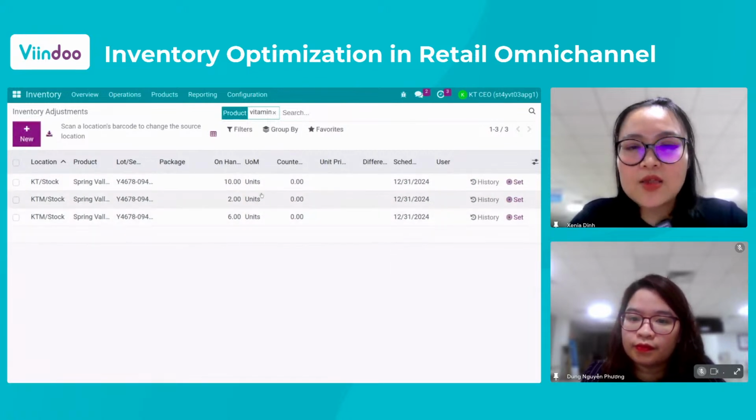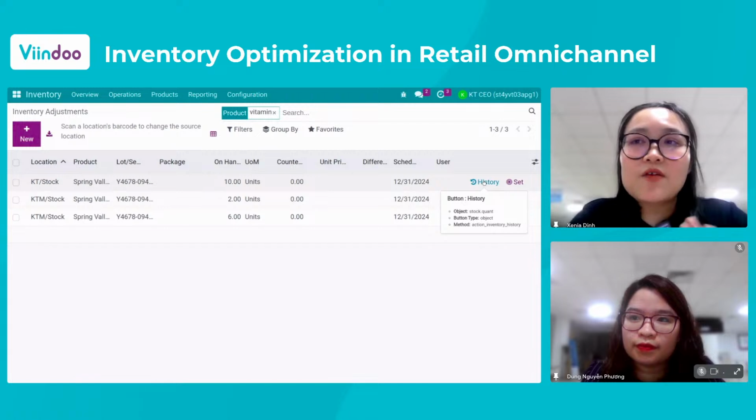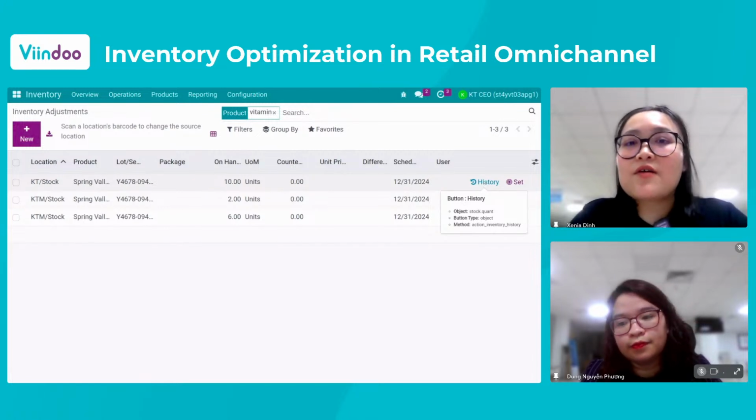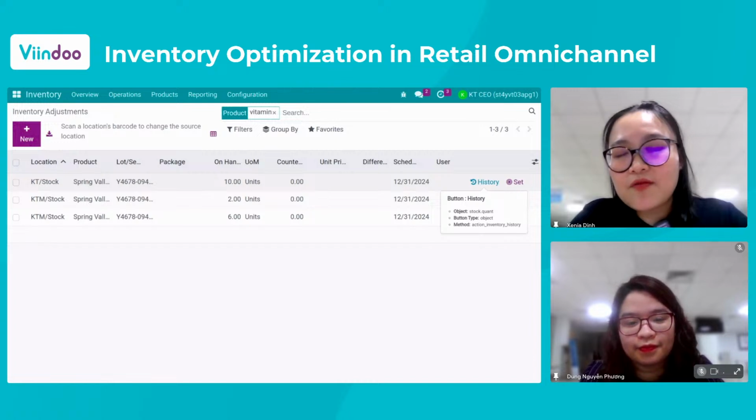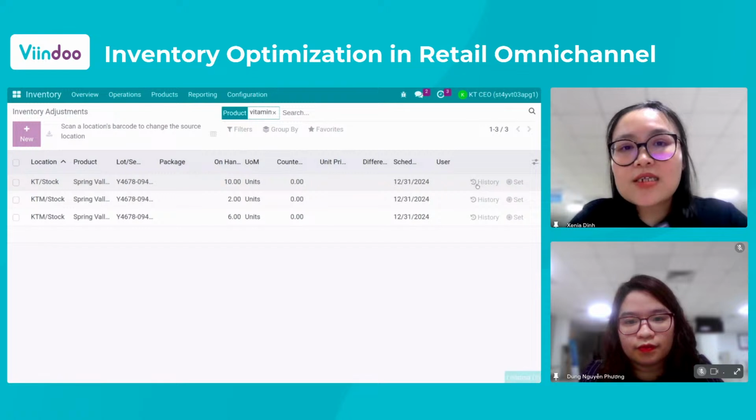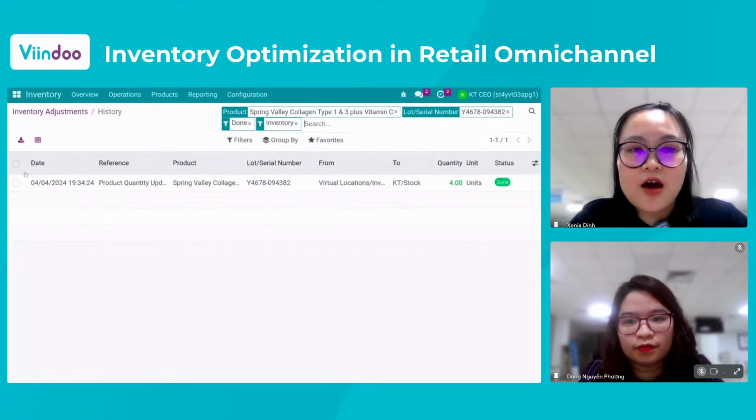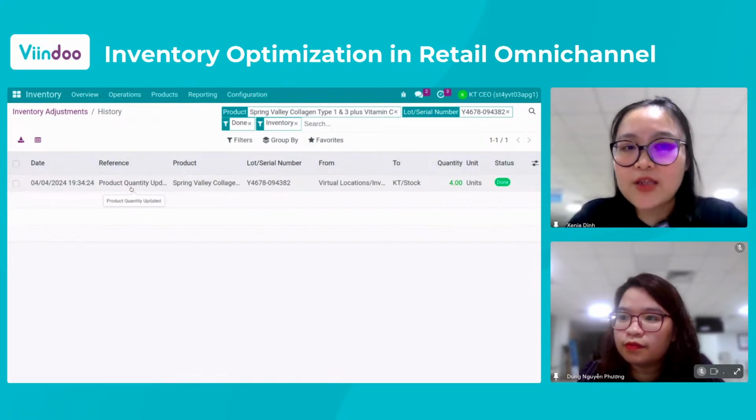Okay. So when you look at the total numbers of the products on hand, you would have this one. And also, if in the future anything happens and there are certain numbers that are very difficult to explain, you can always go back to the history and check each movement of the products to find out why you have this number, right?